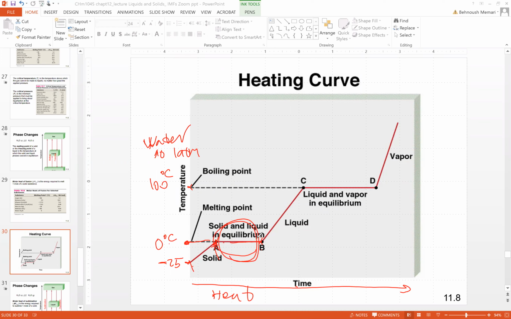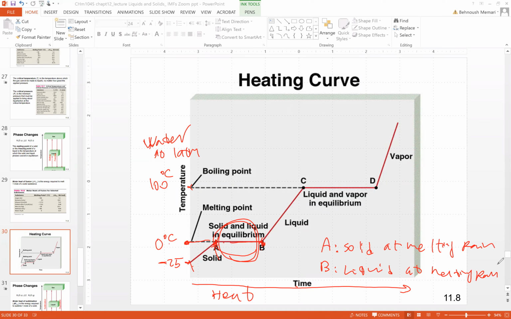So if there is no change in temperature, you have to only use the heat of fusion or heat of vaporization, but you cannot use the value for Q, or you cannot calculate heat based on change in temperature. So at point A, we have solid at melting point. At B, we have liquid at melting point. Everything has been melted, okay?